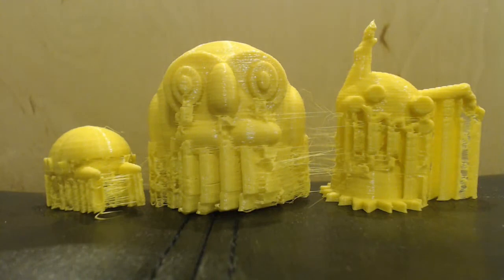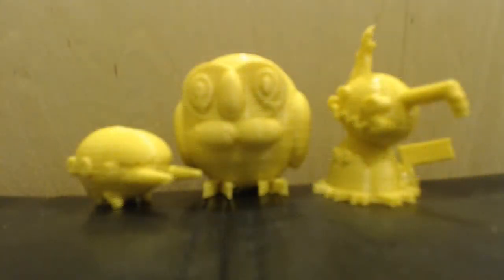So, Grubbin, Rowlet, and Mimikyu are all done. All I have to do is just take the supports off, clean them up a bit, and they'll look really, really awesome. So I'm going to do that, and I'll be right back. Alright, so I cleaned them up a bit, and they look really, really awesome.